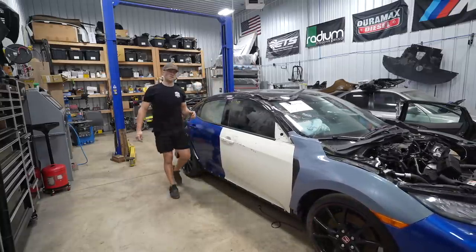You know what? Before we get started with that, I do need to pull the seat belts and the airbag module and send them in for repair. There's a company called Safety Restore. They helped us out with Bobby's STI build when we did that car. I hit them up yesterday and they can get ours knocked out on the Type R very, very quickly. So let's go ahead and pull both front seat belts out and the airbag module out and send them in for a restore.